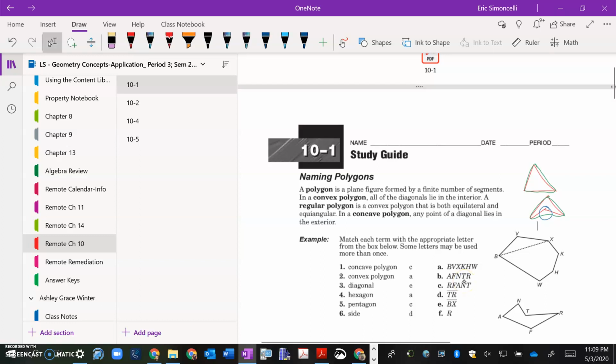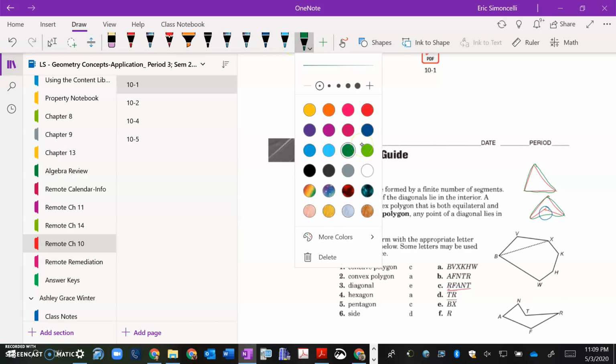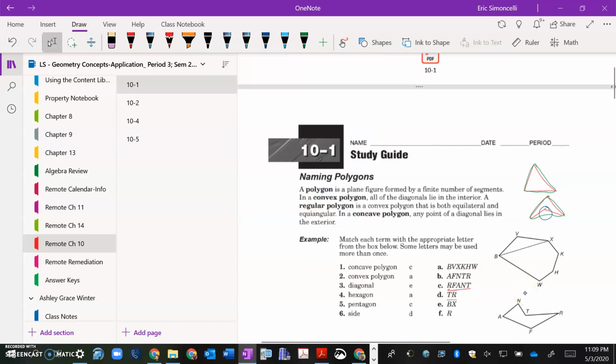What is letter C? Okay, R, F, A, N, T. If you look at the picture down below, R, F, A, N, T, again, we'll use our analogy to help frame our understanding. If I were to imagine wrapping a rubber band around this, it wouldn't technically touch side NT nor side TR, not completely. If you try to stretch it out in such a way that it does touch the other three sides, it wouldn't then touch those other two.